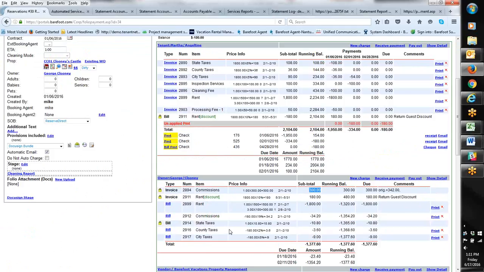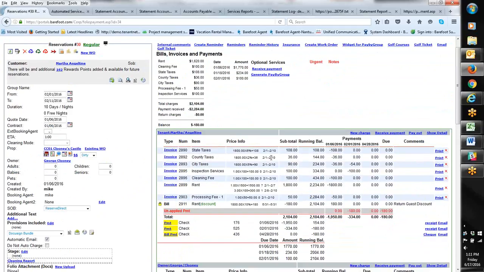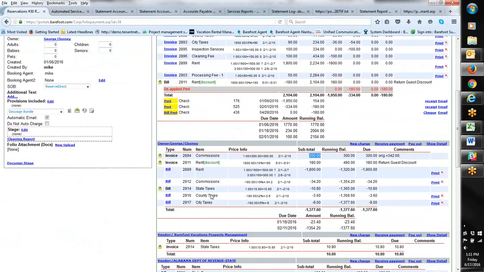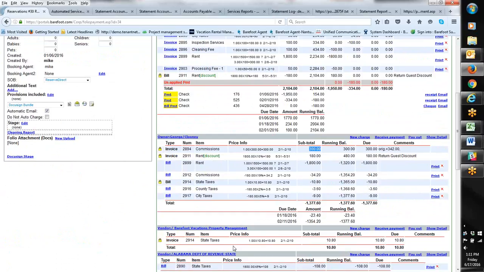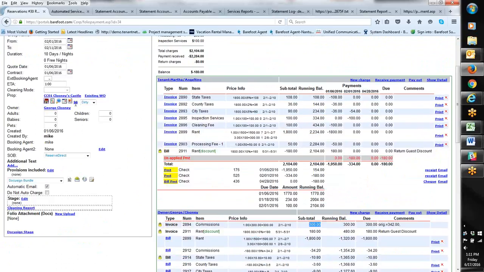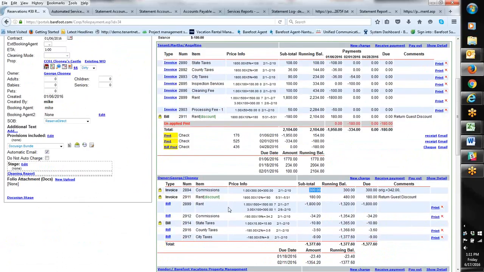No, we would want to build that into your reservation type. So we could say that for this particular reservation type, a regular reservation, if you charge the owner a fee, they'll call it a reservation fee, it would be an expense to the owner and income to you as a vendor. And it could be done based on a dollar amount as a set price. It could be based on a percentage of rent. It could be based on a percentage of commission. Anything that's being paid to the owner, we could base that percentage on.